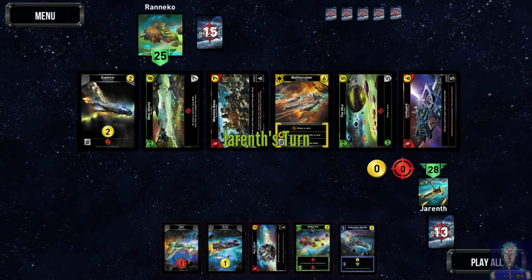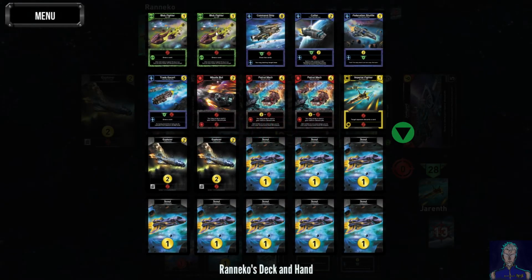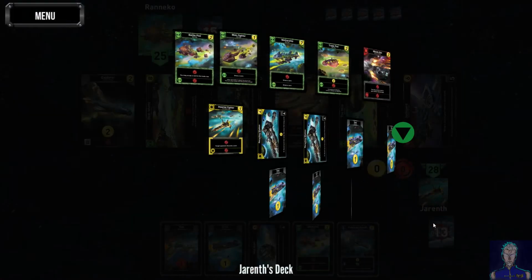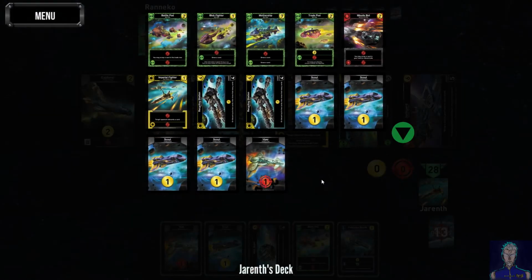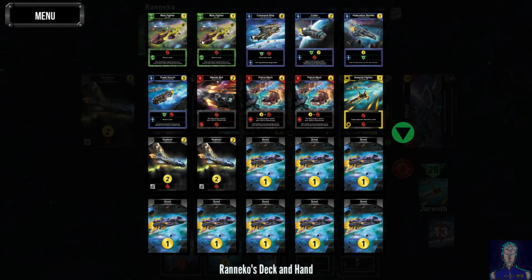Well, I'm doing well as far as authority is concerned, and somewhat poorly as far as Ranico's deck is concerned. Ouch. Command ship, cutter, trade escort, 2 patrol mechs. That is not something that I like facing. Whereas mine is decent, though I should get some more blob. But hey, look at who has the blob that I would have wanted.